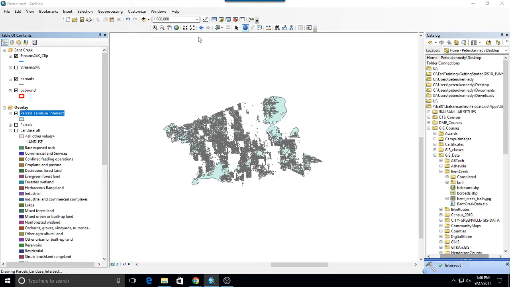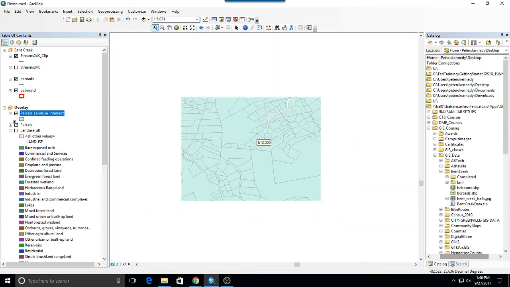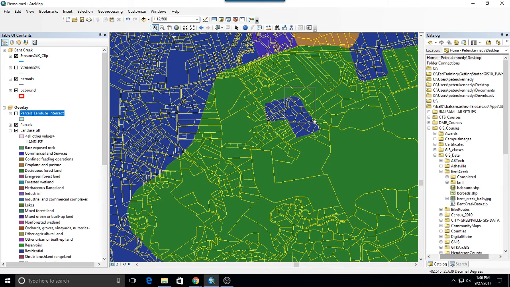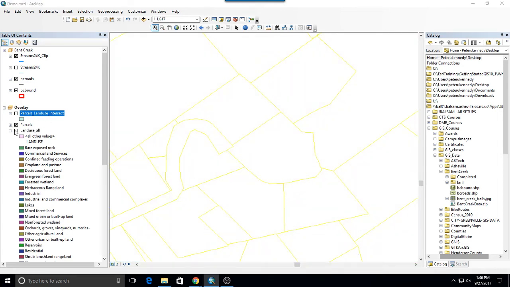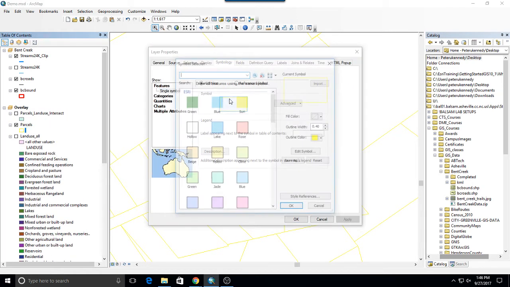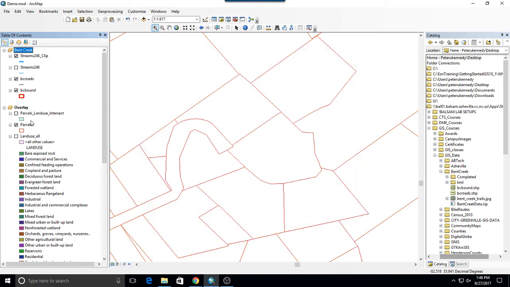If we zoom into it here, all right, let's see. Let's look back at this. Let's get zoomed to, okay. So you can see this area right here where if I turn off the land use, it's hard to see that. Let's make this all red. All right, so there's my parcel layer. Here's the land use under it. So these parcels should be split into multiple parcels.